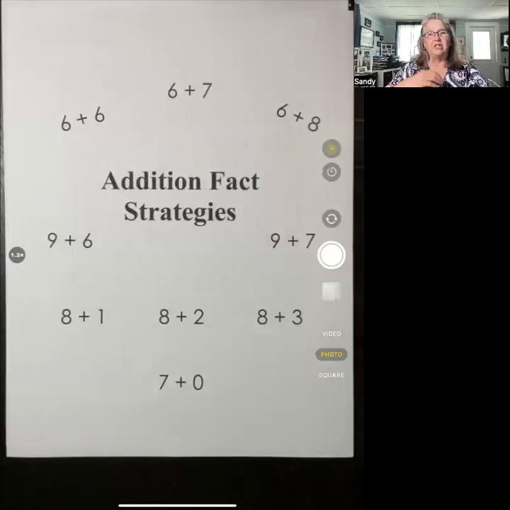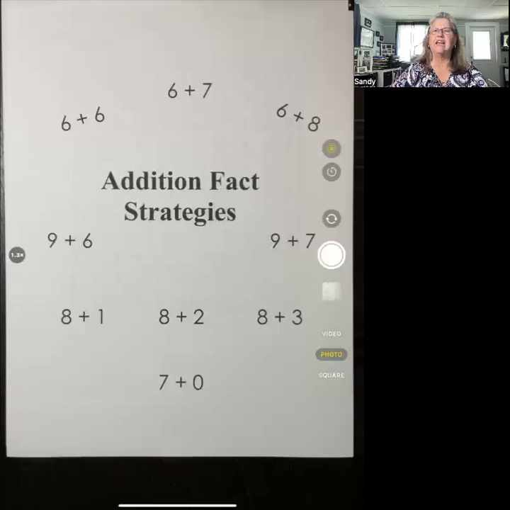Now, for some of us, we think, why do they need to know these fact strategies if they already know their facts? They memorize their facts. It's because the strategies work for one-digit numbers, right? 0 to 9, those numbers, but it also will work for two-digit, three-digit, so multi-digit numbers, fractions, and decimals. These strategies work far beyond just the facts.